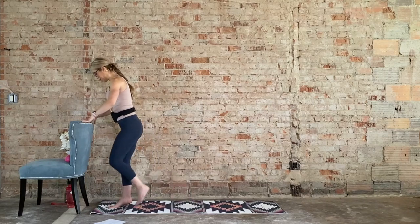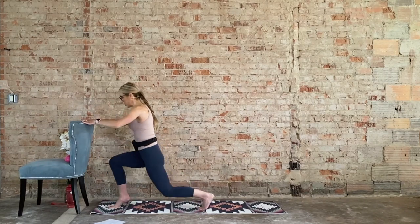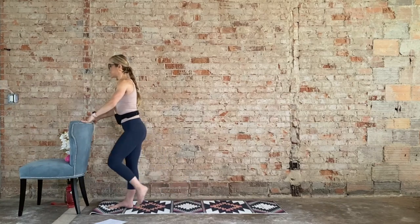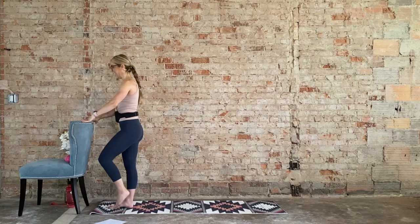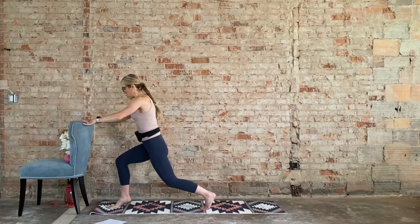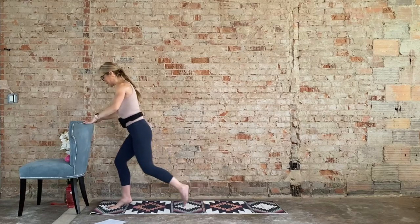Three, two, one, bring it in. Three, two, one, heel down. Three, two, one, heel down. Heel up as we pulse, heel down as we go in. Heel up as we pulse, heel down, in. Three, two, one, bring it in. Two more. Three, two, one, bring it in. Three, two, one, bring it in.